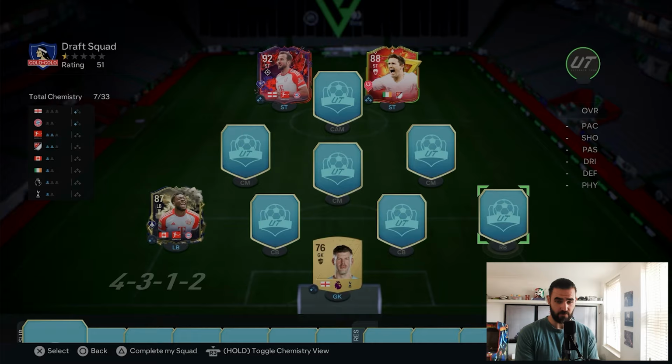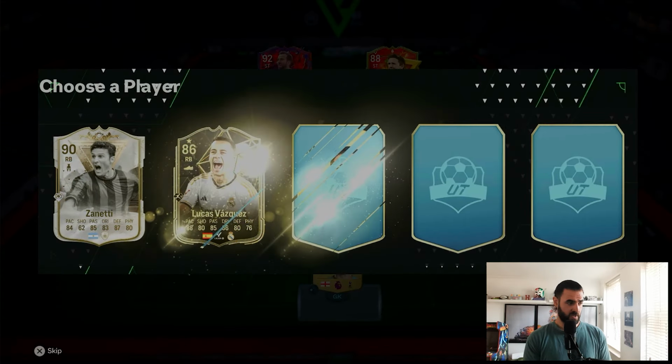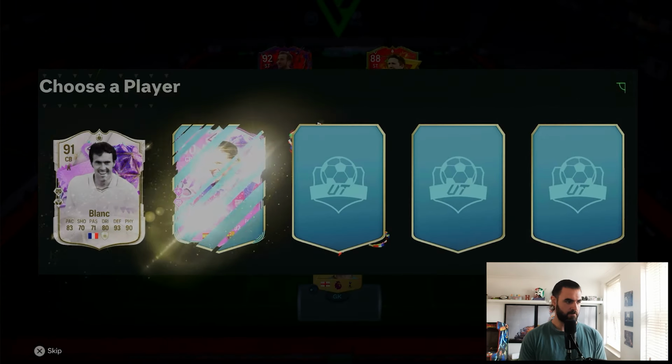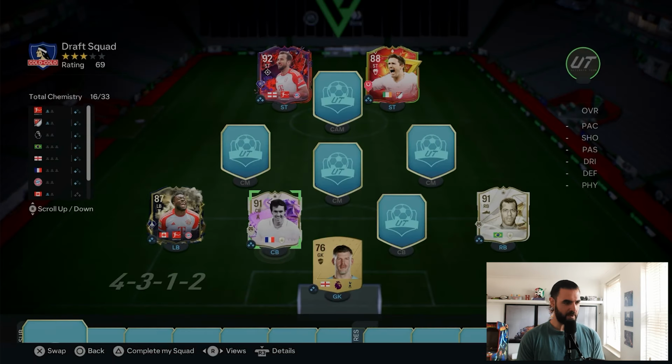We're going to be getting so much whip from these, by the way. Come on. Oh, Javier's in Carlos Alberto. Oh, come on. Let's just finish the defence. Centre back number one, Laurent Blanc. Get in the club, mate. Get in the club. I didn't even have to think about that.